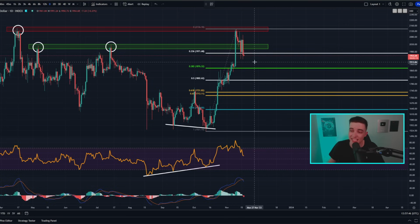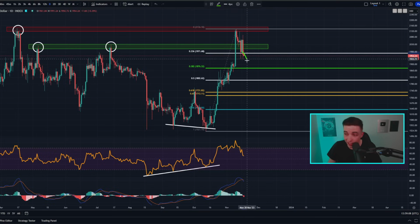But if you're taking a look at the daily ETH to US dollar chart, over the last one day we have actually seen a slight break to the downside below the 23.6% Fibonacci level of support, which was sitting at around 1970. And so if this break to the downside further confirms with more daily candle closes below 1970, then we would likely see a drop down towards the next Fibonacci level of support, which is sitting at around 1870 to 1880. But we also have some support at around 1.9k. And so like I said in my last video here on the channel, that is potentially where we are going to head next, down towards around 1.9k, which is where the next support is sitting.